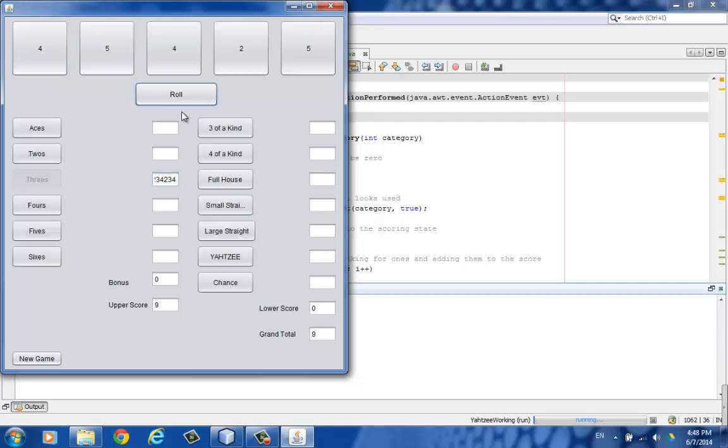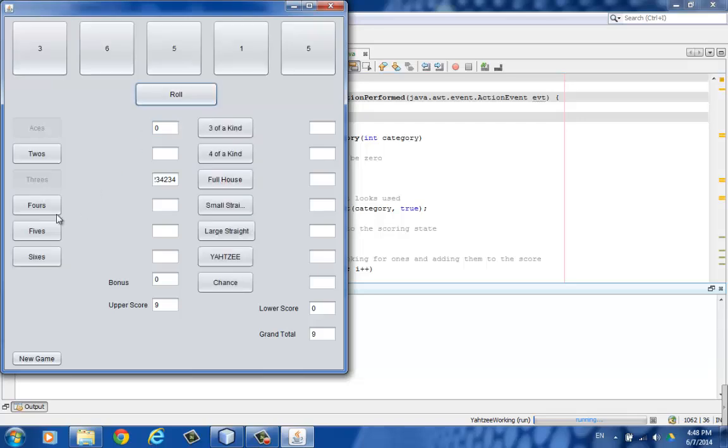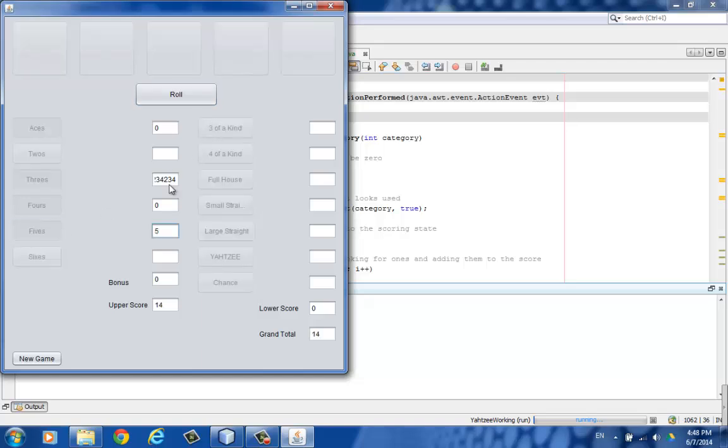Luckily, it ignores hopefully what I typed in. It still does the summing up correctly. So even though the text box, since I'm not scoring it from the text box, I'm scoring it on the game model, that's not a problem. But we do need to make these read-only to start with.